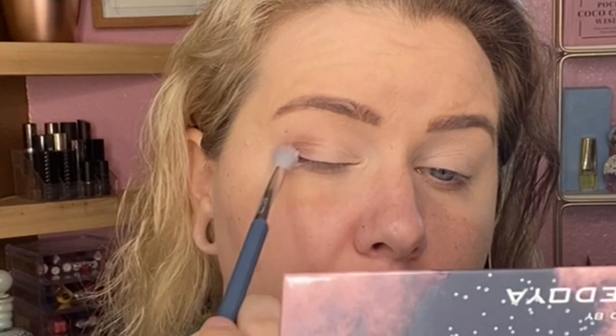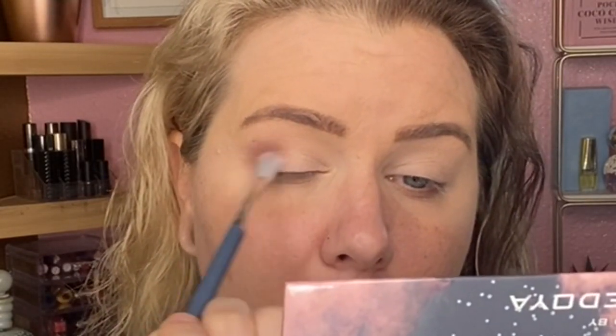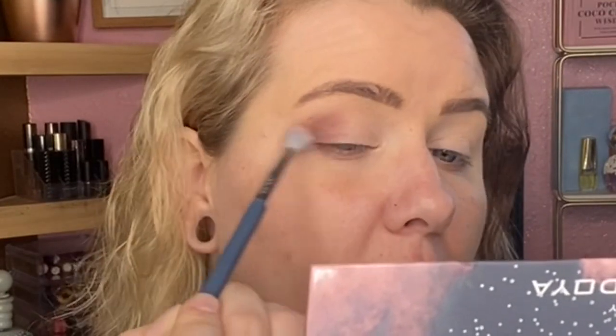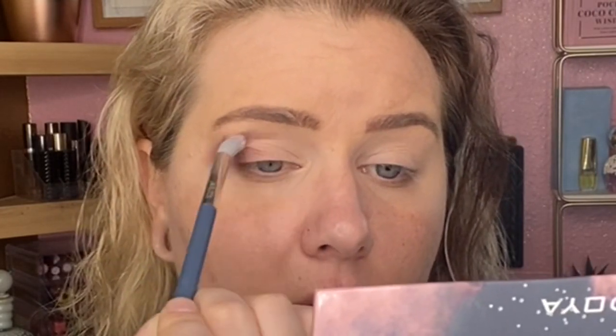All right, now that we have that on, we're gonna go into Trust. And we're gonna trust that it works. This one right here. Trust, baby, you gotta trust it, okay? Hope you guys can see. I never know if you guys can see what I'm doing. And we're just gonna floof this all over the side and we're gonna bring it out way further than it needs to be because we're gonna clean that up because this is how I live my life. This is the way I live.